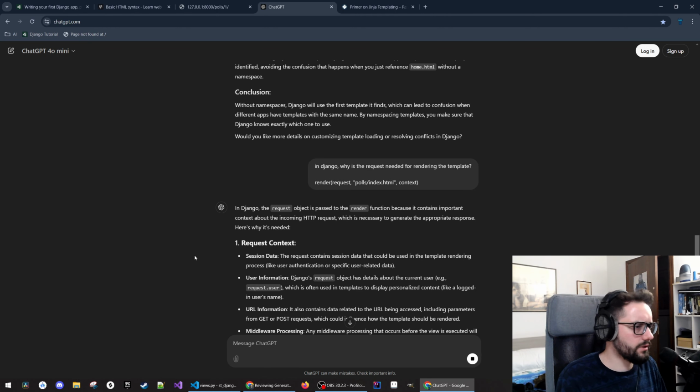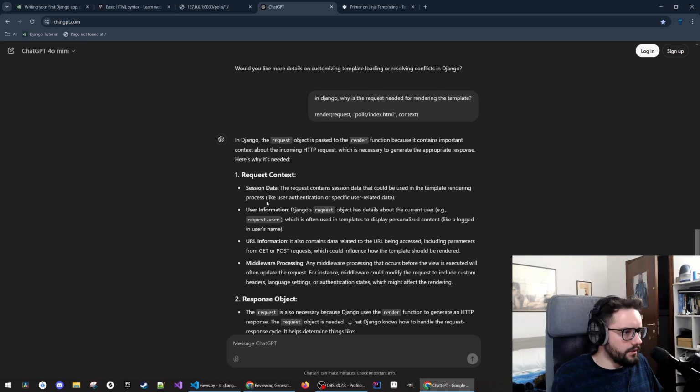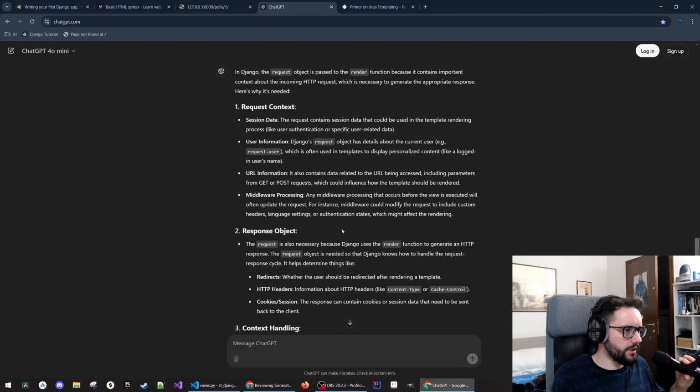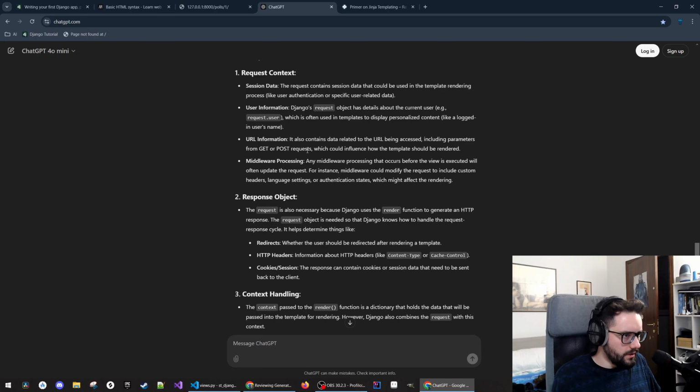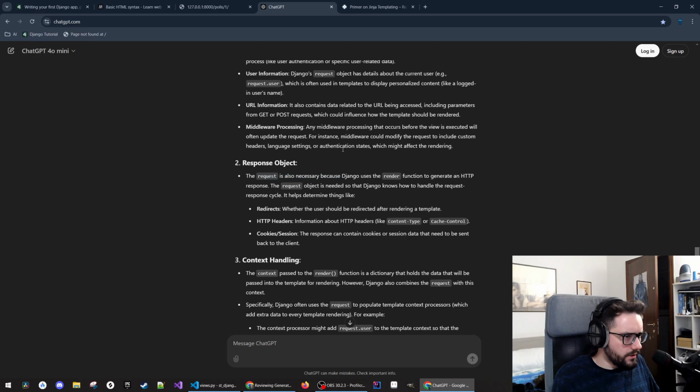In Django, the request object is passed to the render function because it contains context about the HTTP request. Okay, so we are actually just taking the context out of it. The HTTP call request context. So we need the session data, the user information, URL information, and the middleware processing. So we are just passing the context, basically. Nothing else, nothing more. The request is also necessary because Django uses the render function to generate the HTTP response. Okay.